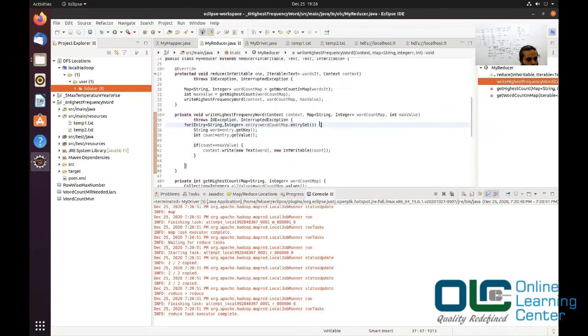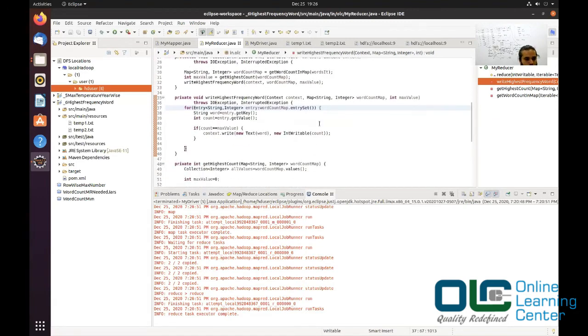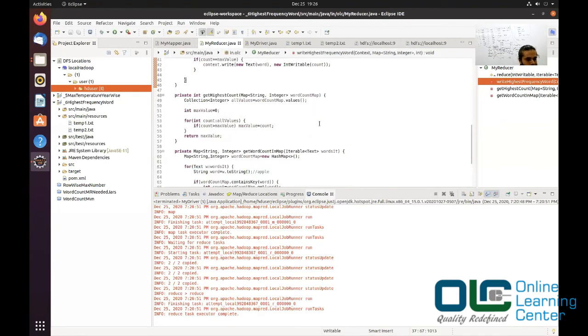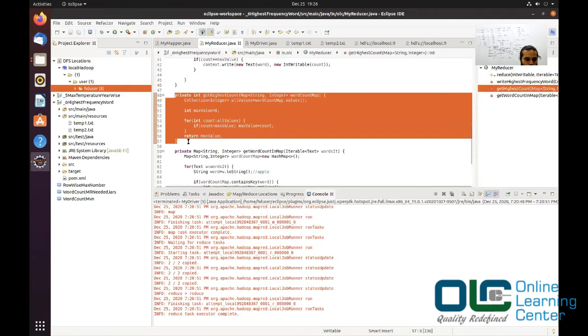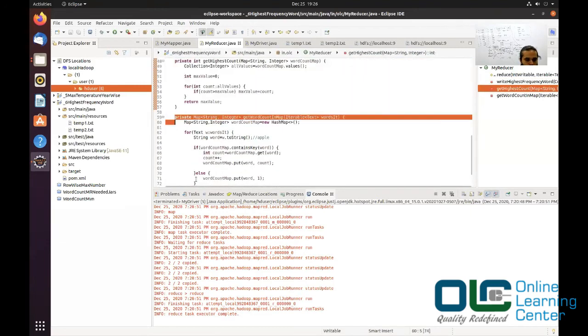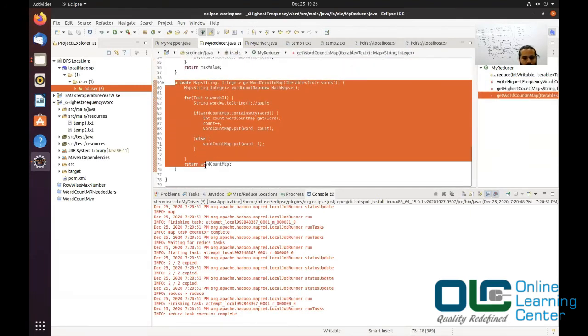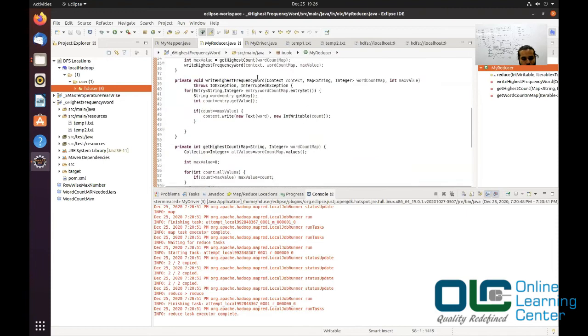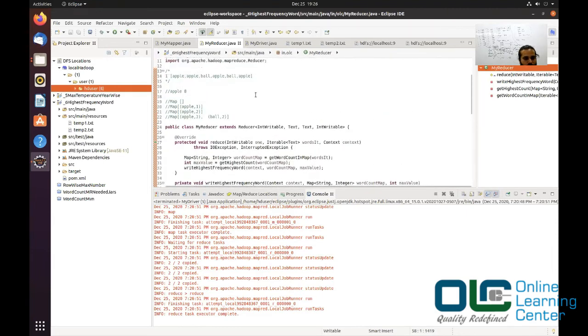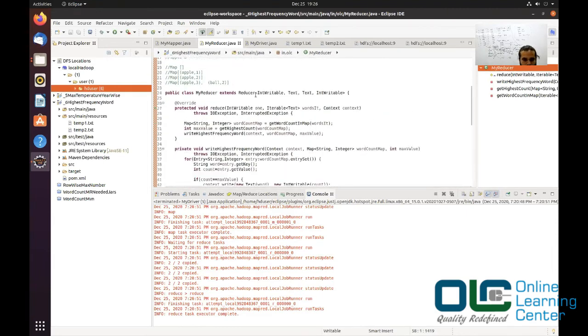You can also move this to a different class if you feel it would be used by many other programs in future. You can use them in your reducer class, so that your reducer class has minimal logic. So that's what you can also do.